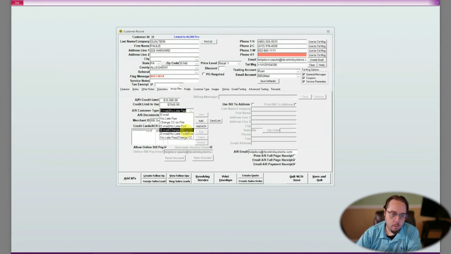So this customer, we want to email him and charge the credit card that's on file because I see he has a Discover card on file. I also have this AR documents line. You see that mine is blank. This is just like your service slips. If you want to attach Word documents or merge documents, you are able to do this with Accounts Receivable.